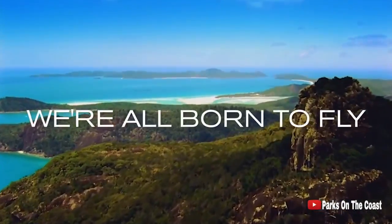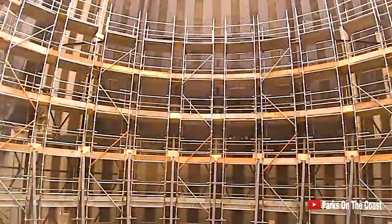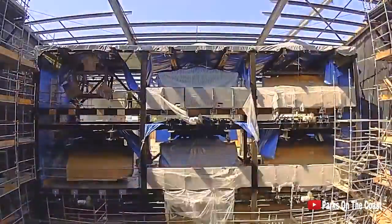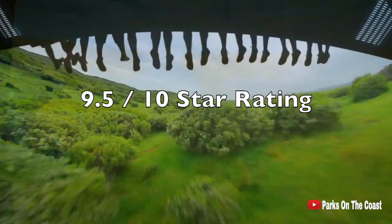Once you board Sky Voyager and disembark 5 minutes later, you immediately want to experience the ride itself again. The ride is rideable over and over without becoming stale. Due to the border of the screen sometimes breaking immersion, this ride isn't perfect. Saying that, everything else is brilliant. Therefore, the journey from Dreamworld around Australia is a 9.5 out of 10 star rating.